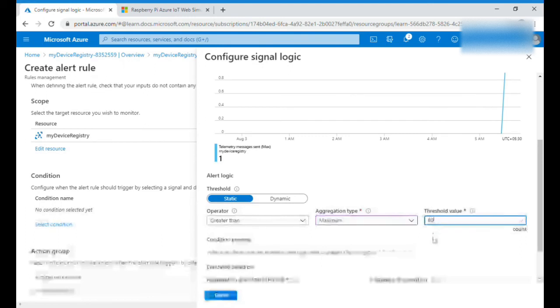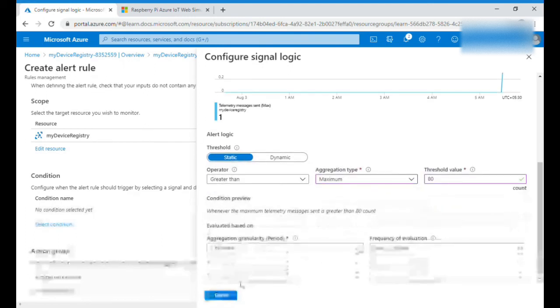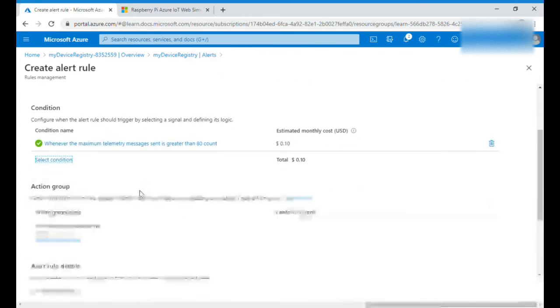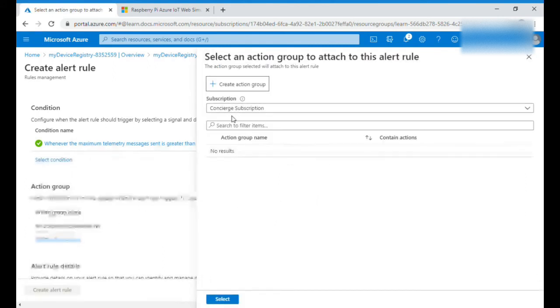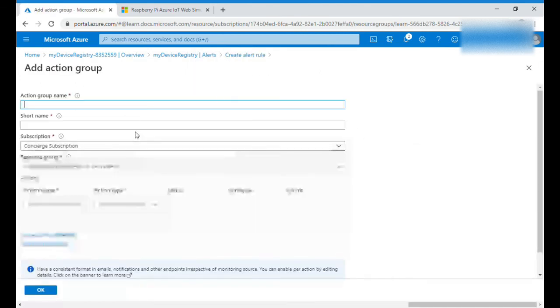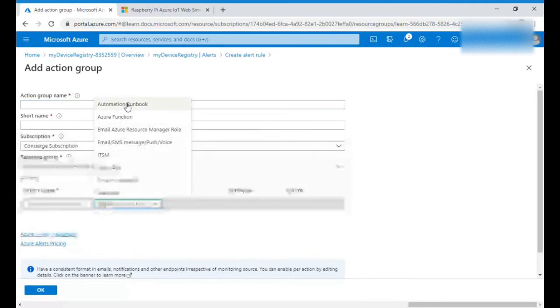Once the condition is created, we have to create an action group. When the condition is met, that action group will execute the action. Here you can select the action group. The action can be anything, right? If you want to trigger an email, a webhook, or any other Azure function, we can configure that.